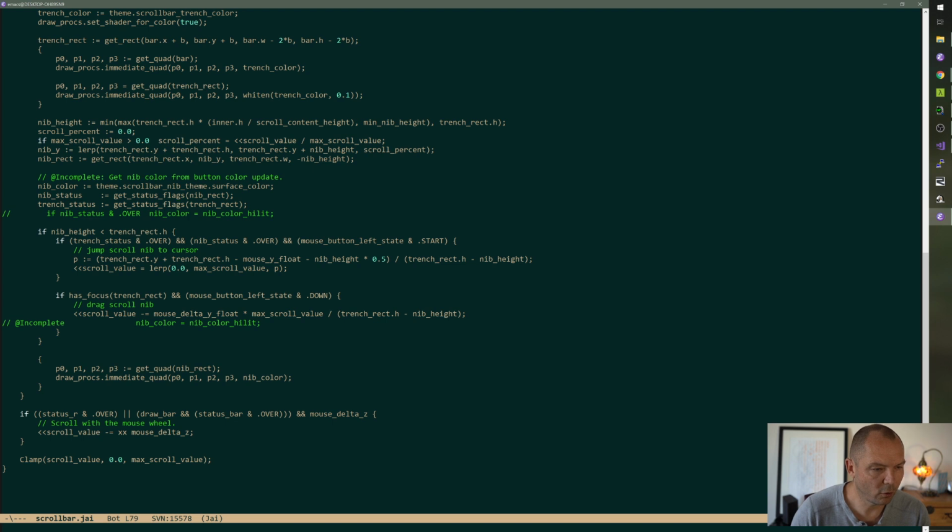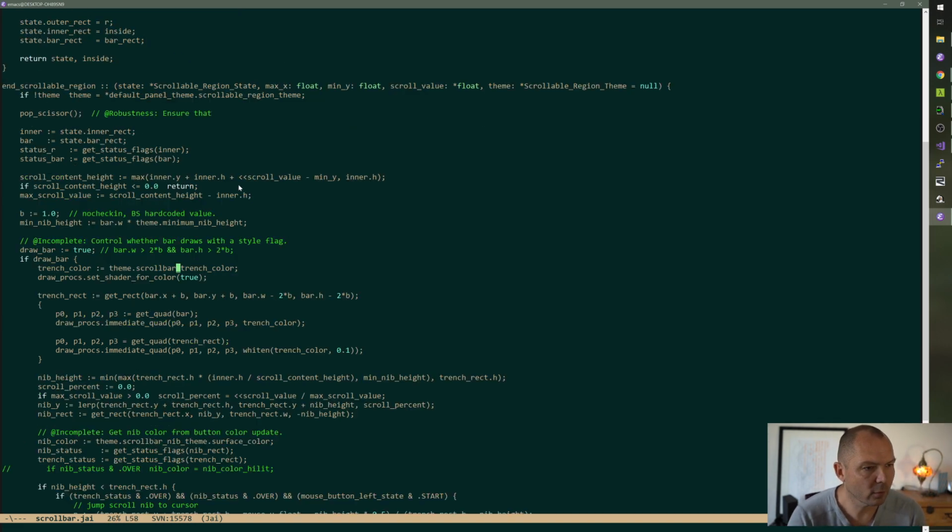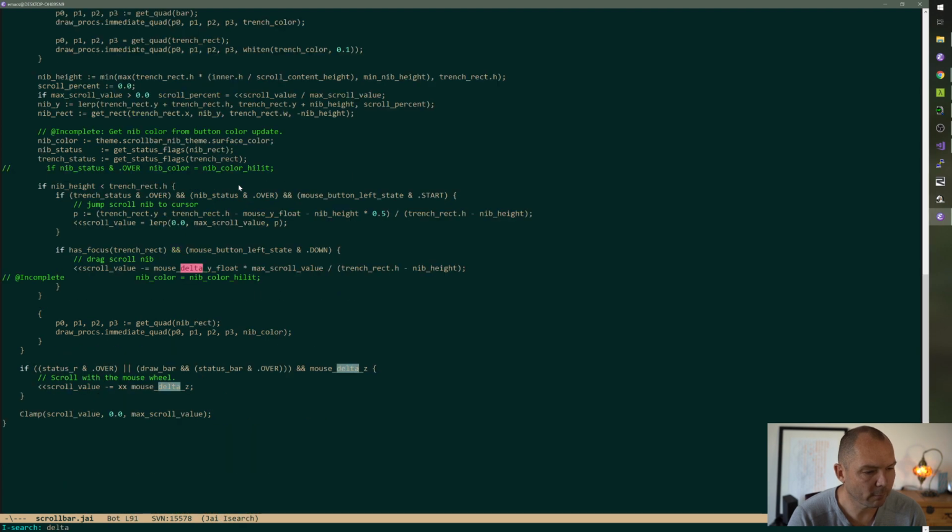This wad of code we'll still dig our way into in a minute. Okay, so mouse delta Y. So if we have focus in the trench rect, okay.